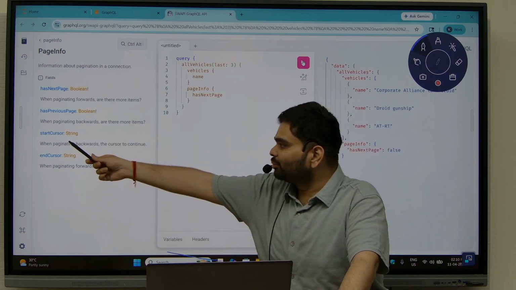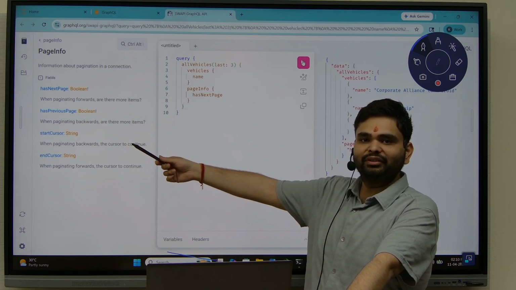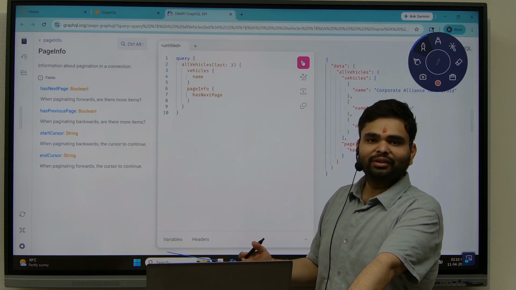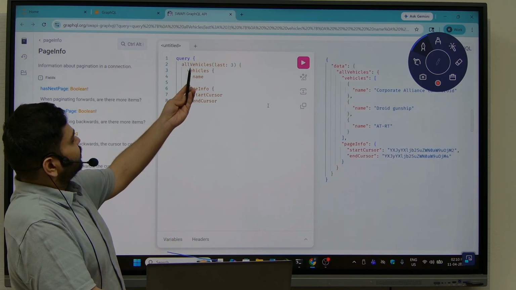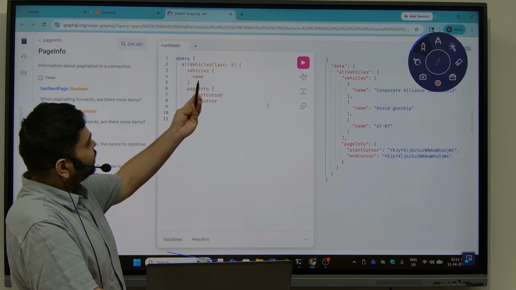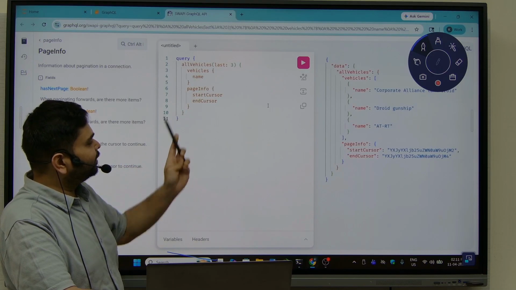Now come to the cursor part. You want the cursor value also for doing effective pagination. As we all know, cursor pagination is based on the cursor value. Here we are fetching the last three records with the attribute name and, with page info, start cursor and end cursor.